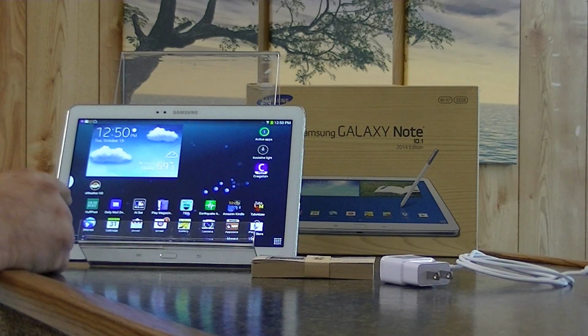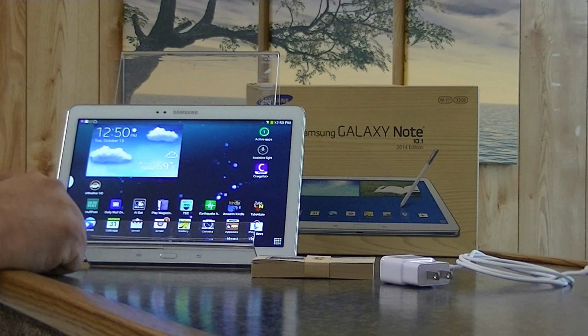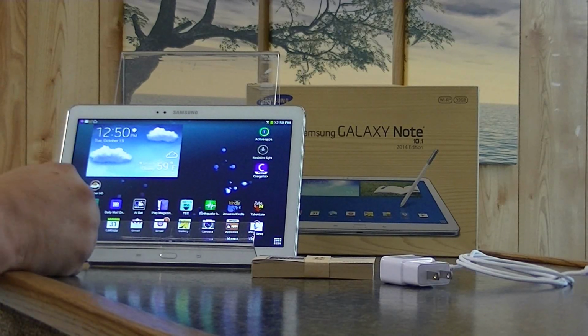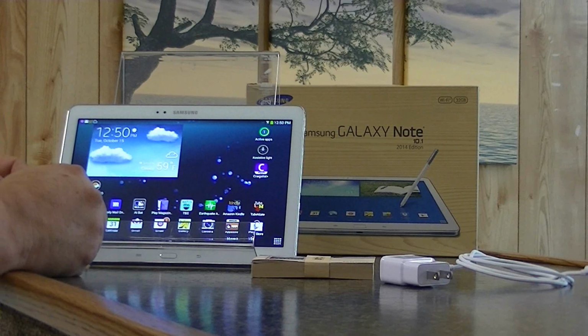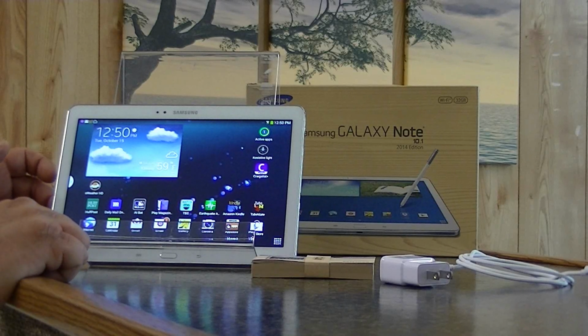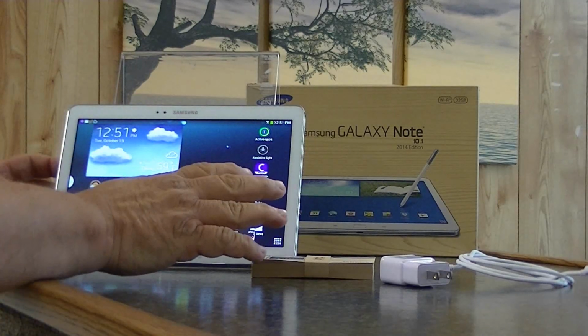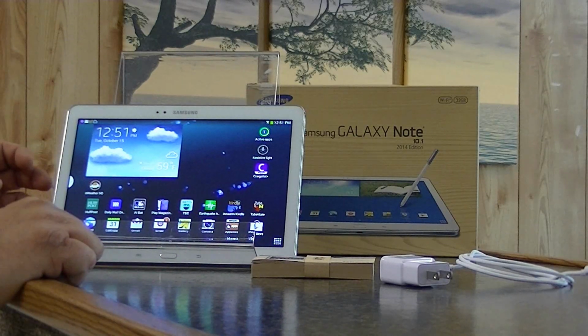As far as the pros, I've already discussed. It's lightweight, it's thin, it's smoking fast, it's crystal clear graphics, has great connectivity options, 4.3 Android. It's probably the fastest and most powerful 10-inch tablet on the market. It beats iPad and the Surface in tests. Now again, it's a little choppy, and so I don't want you to think that this is the end all. It's not. It is a little choppy.